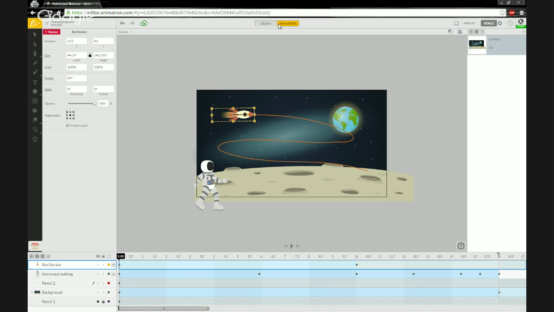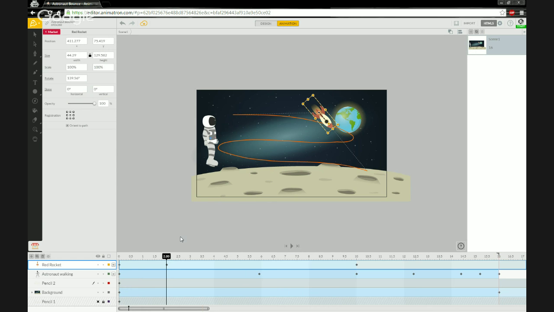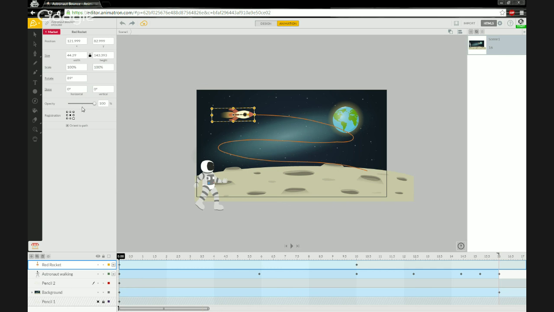So the difference really is on animation tab, anything that you do at any point in time is keyframed on our time band. So anything that you move, anything that you change in our inspector panel, the rotation value, the scale of it, the skew, the opacity, everything is keyframed when you do it on that particular time that your playhead is on. If you want to avoid accidentally placing those keyframes on there without you knowing, switch over to design mode, right? We can think of this as our safety mode. And then you can reorient your object to follow that path.